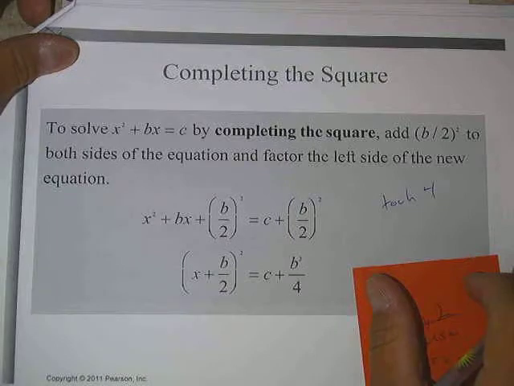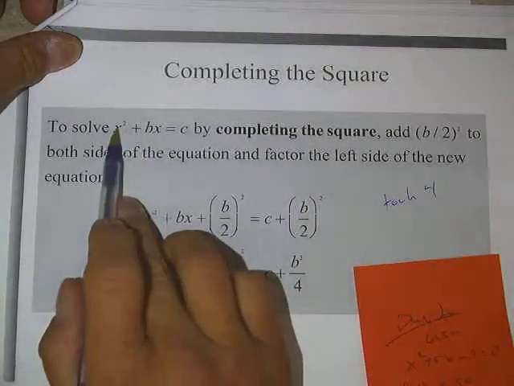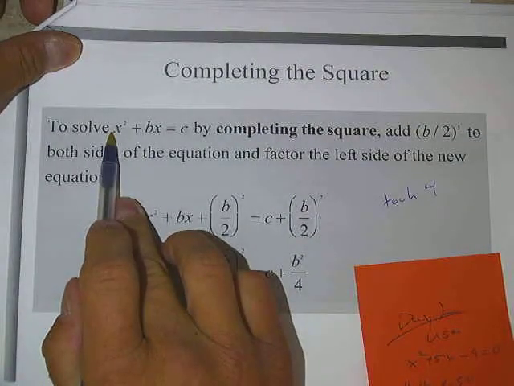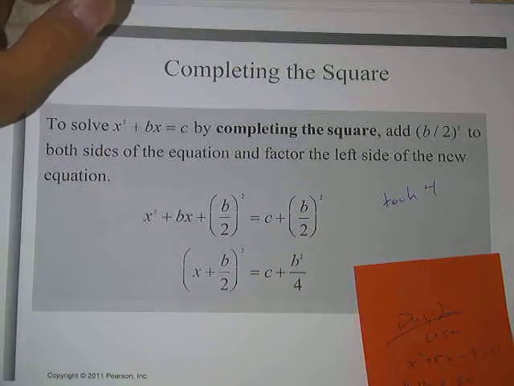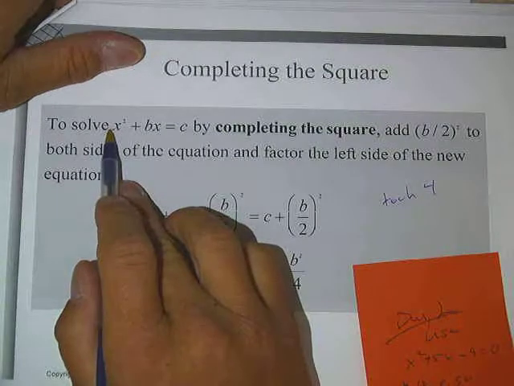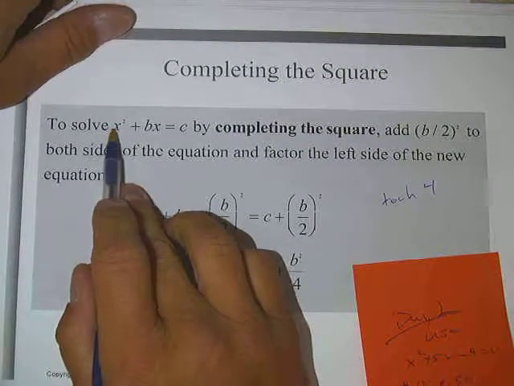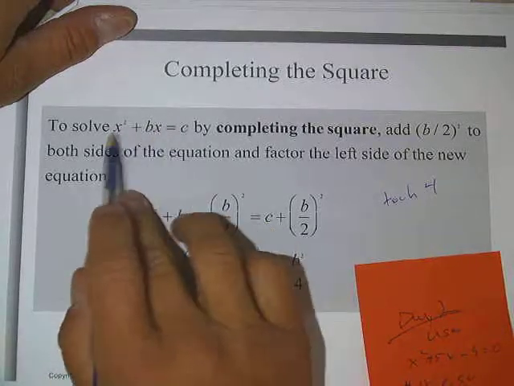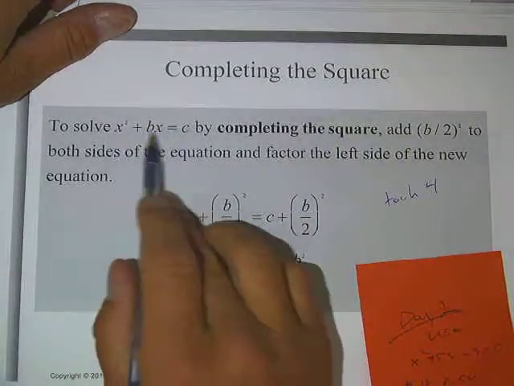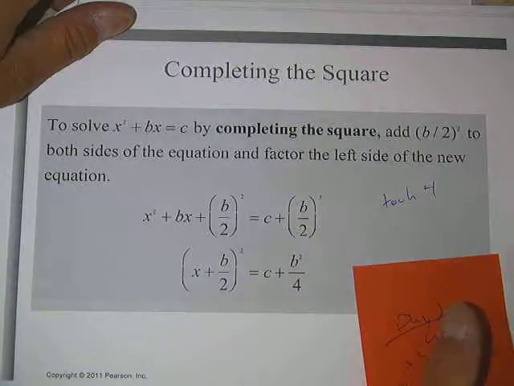But bottom line is I want you to notice a couple things for the use of this. Number one, notice there's no a here. So if there's no a here, that means that we can't have something like 2x squared, because then this process wouldn't work. Now, we can remedy that. We'll see in a minute how we can get it to look like this. But regardless, what we want to do is always put it in that form first.